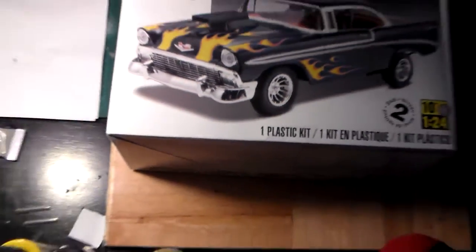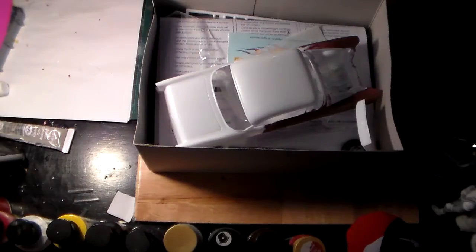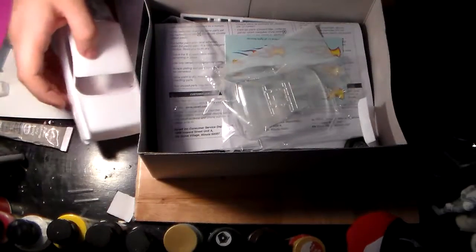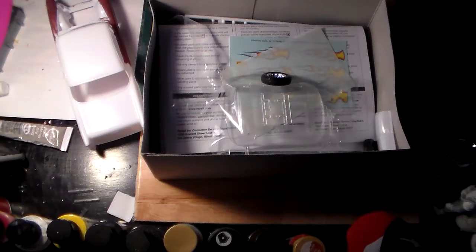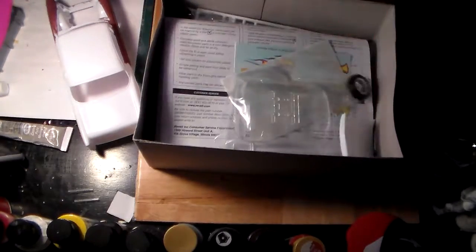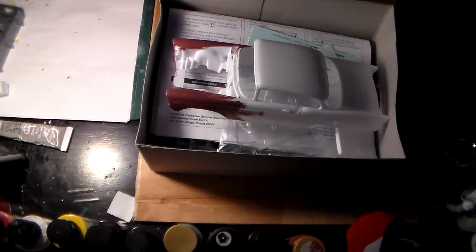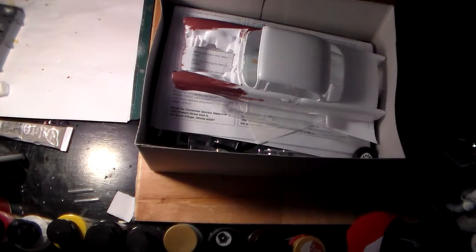The next thing is the only car model I have ever owned, and it was also a gift — hence why I haven't done much with it. I painted part of it — I was going to make it a rusty red — then gave up on that halfway through. Besides cutting the tires off and putting the chrome pieces in, that's pretty much everything I've done. I just don't find building cars as fun as planes, ships, and tanks.